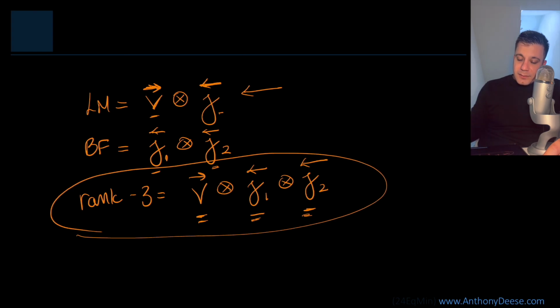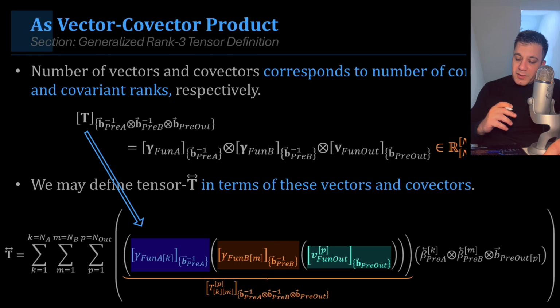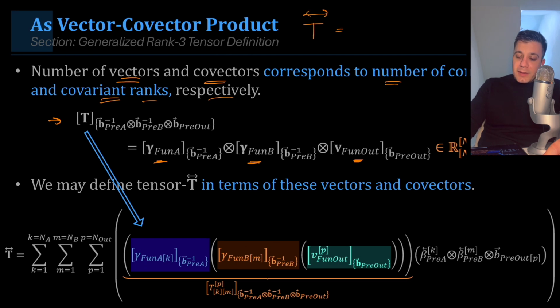And so this is what we're talking about when we discuss that fundamental decomposition. And so here is a better representation of that. The number of vectors and covectors should correspond to the number of contravariant and covariant ranks respectively. So if you are trying to classify a given tensor, and we know that it has two covariant ranks and one contravariant rank, that also tells us that the coordinate matrix can be generated from two row-oriented arrays and one column-oriented array. Or we can generate the overall tensor as the tensor product of a single primal vector and two covectors.